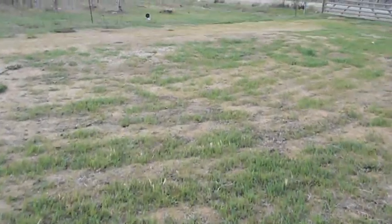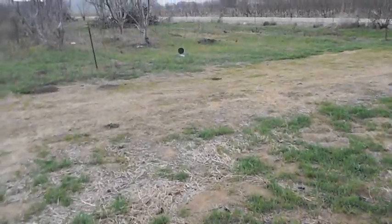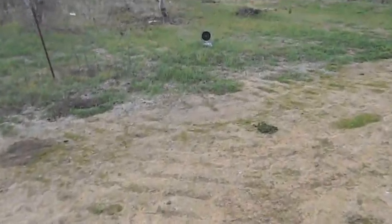We are now walking the hundred-yard distance out to where I have my Birchwood Casey Shoot-N-C targets set up. This will be the first time I'll attempt a grouping at more than 75 yards on film. So if it turns out to be terrible shooting, please cut me some slack — it is a break barrel, not a PCP or that nice MAF 77 underlever from Crossman. But I'll do the best I can with what I got. A hundred yards doesn't sound like a long distance until you go to walk it.